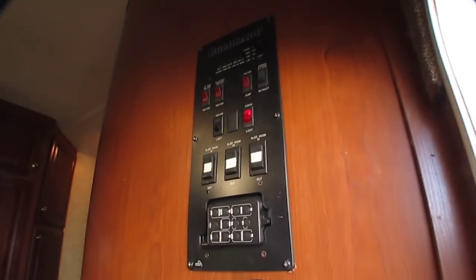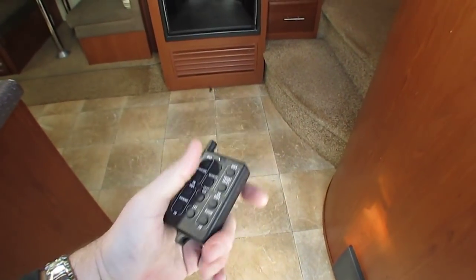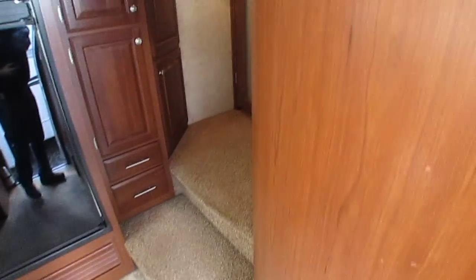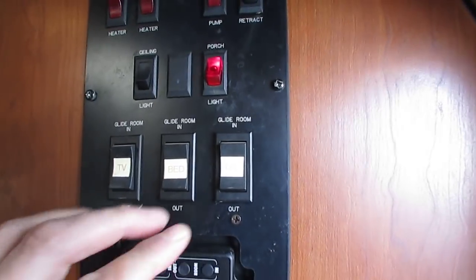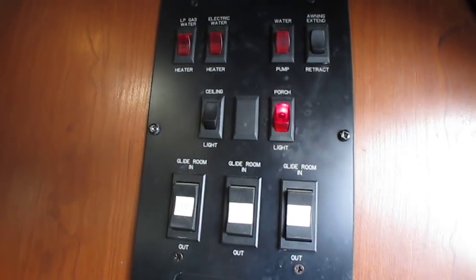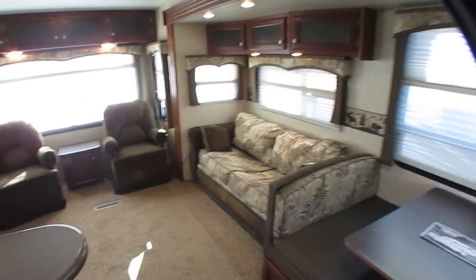Let's look inside. Got a little marker board right here. There's your remote control for your jacks — this also controls your awning, lights, and more. Of course, you've got manual controls for everything as well, including your slide-out room manual controls. It's got a 10-gallon gas-electric water heater instead of the standard six, and an upgrade 8 cubic foot refrigerator instead of the standard 6 cubic foot. You've actually got a lot of nice room in here.